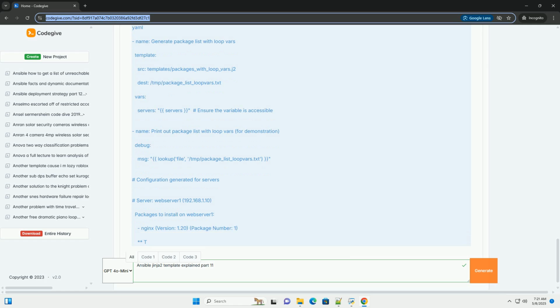Inside the inner loop, package_loop.index gives the current iteration number, starting from 1, of that inner loop. 2. loop.first. package_loop.first is a Boolean value that is true only for the first iteration of the inner loop. We use it to add a special note to the first package listed for each server. 3. Naming loop. We can name the loops by using the loop.name equals loop_name statement. Expected output, in /tmp/package_list_lookvars.txt.